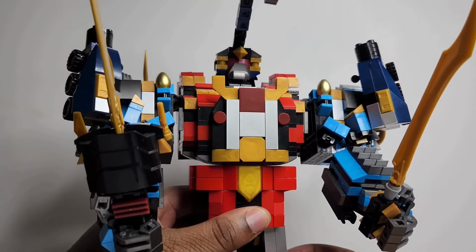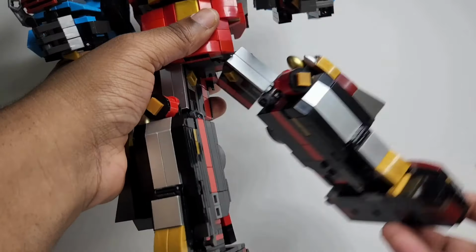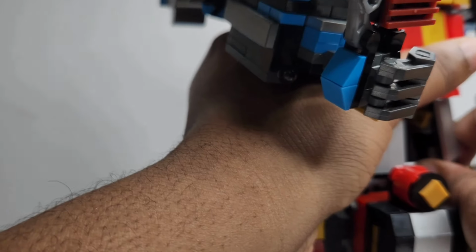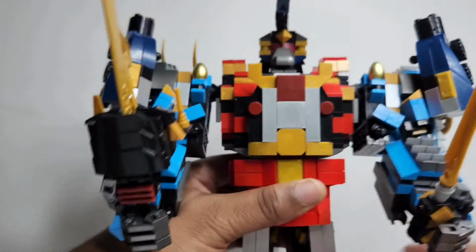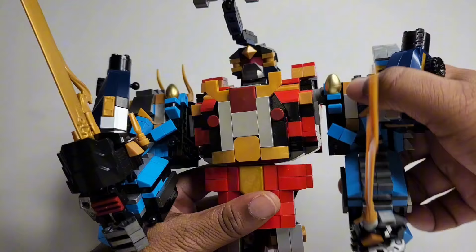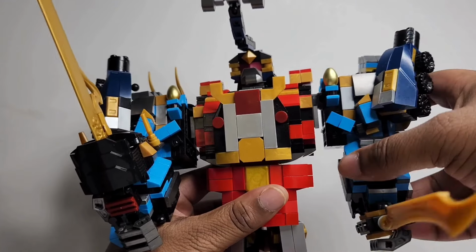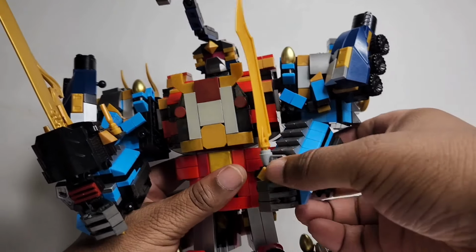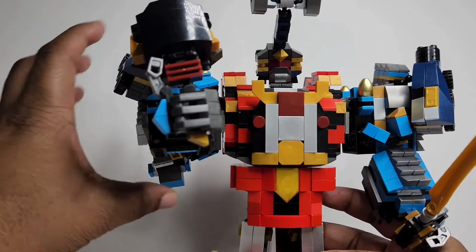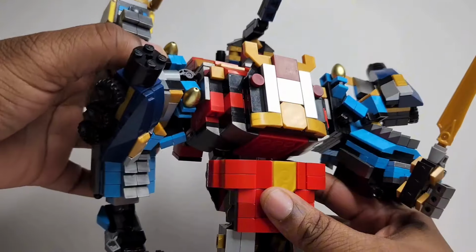Actually, no. There is a little more articulation. We do have knee bending. The legs do move outwards, which is sweet. So there is that. I do want to adjust that hinge there. There is 360-degree arm rotation. It can also move up and down. You can bend on the elbow, move outward. You can get some movement there with the sword. Okay, same here. We got the full 360.